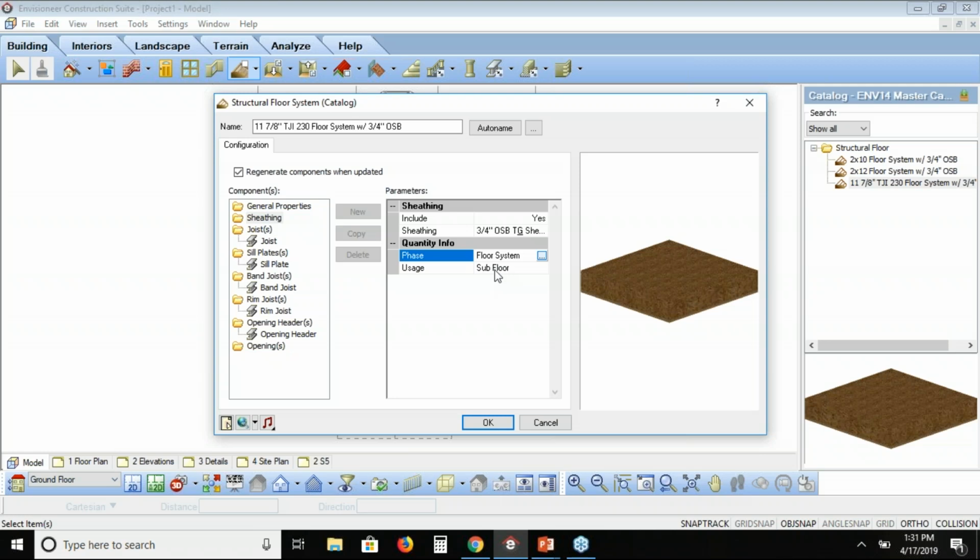So these pieces of sheathing are going into my floor system shipload, and they're going to be labeled as subfloor. Whereas when I go to my joists, going to the same shipload floor systems, they'll be labeled, of course, as floor joists. And onward throughout this list, you can see all of the different pieces of material. The sill plate, I'm shipping out with my foundation construction, and it's going to be labeled as sill plate. So everything can go into its own separate shipload phase of construction, so they arrive on site correctly for you.